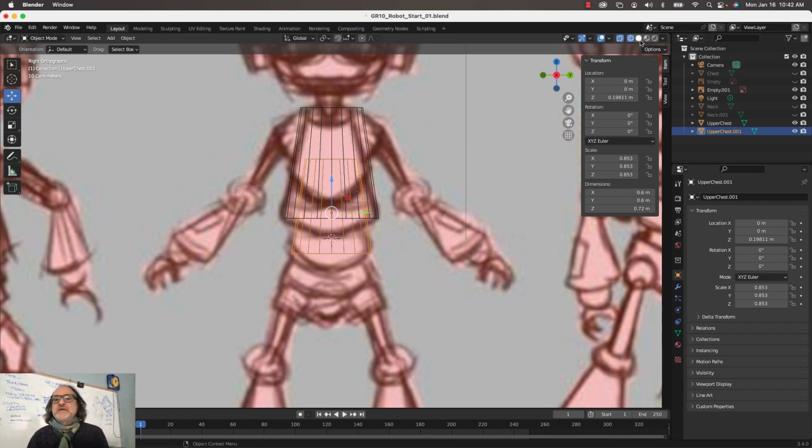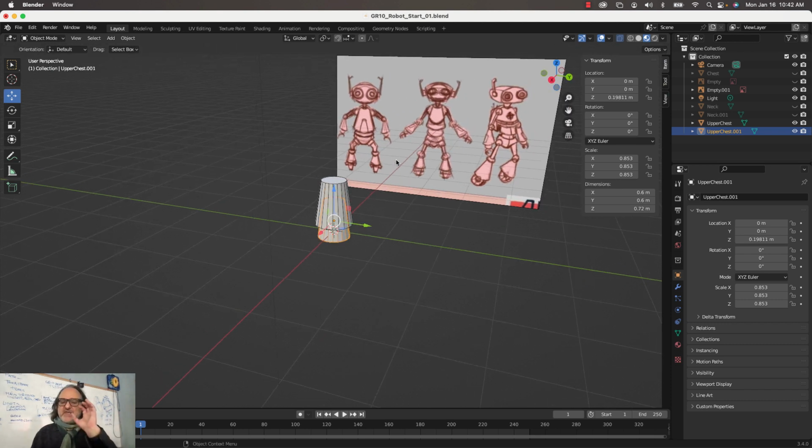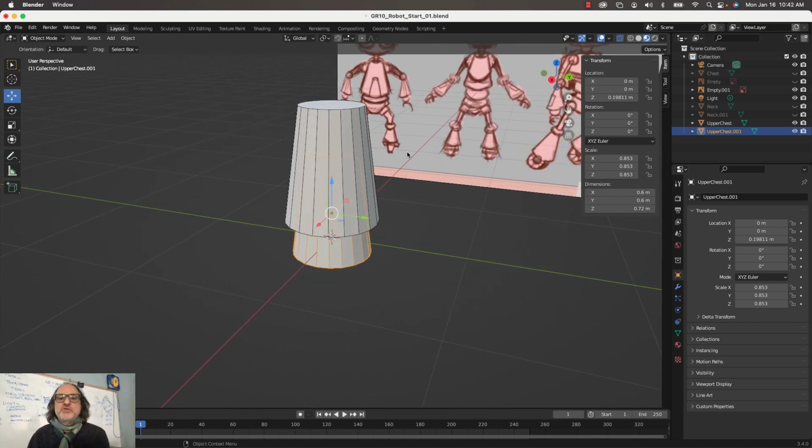So another thing I want to say: do not add too much detail, okay? So don't over model right now. Keep everything very simplified until later when you have all your shapes together. So don't do details. That's what I'm saying right now. Block it out. That's all you need to do.